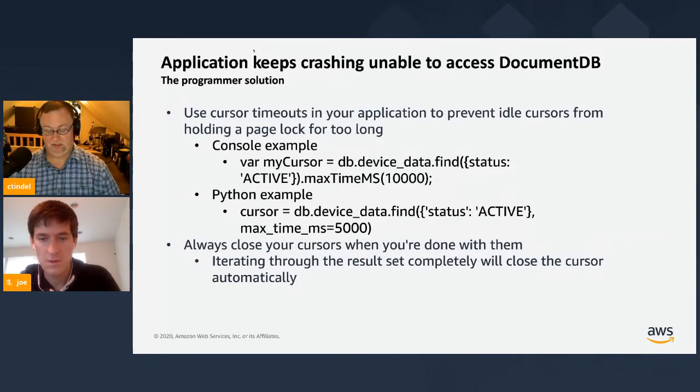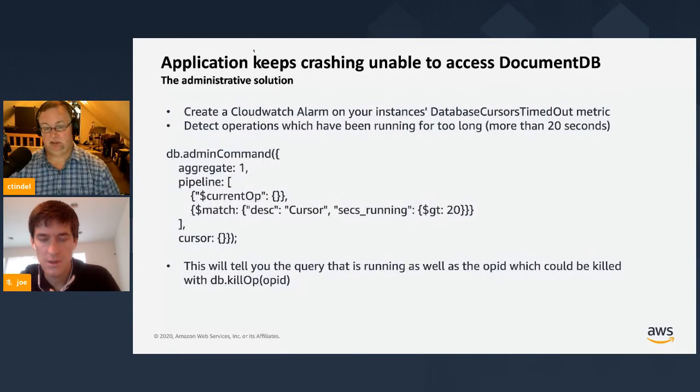Okay, so that's how you can fix it in your code. There's also things you can do as an administrator of DocumentDB. Of course, there's an alarm on the database cursors timed out metric. That's what we saw in the graph a couple slides ago. And you can also detect operations which have been running for too long.